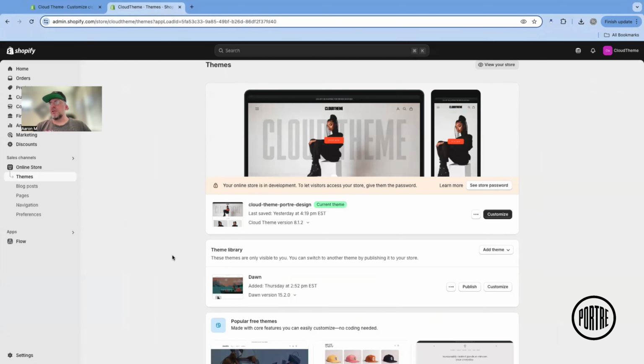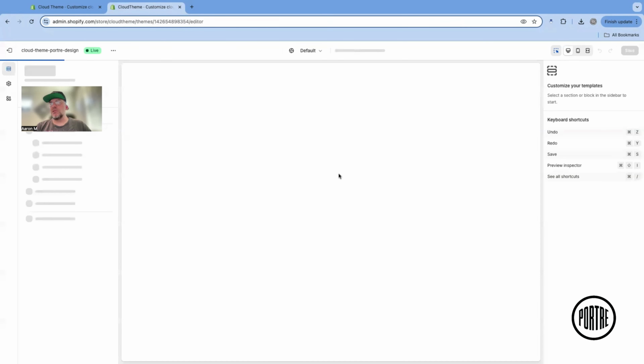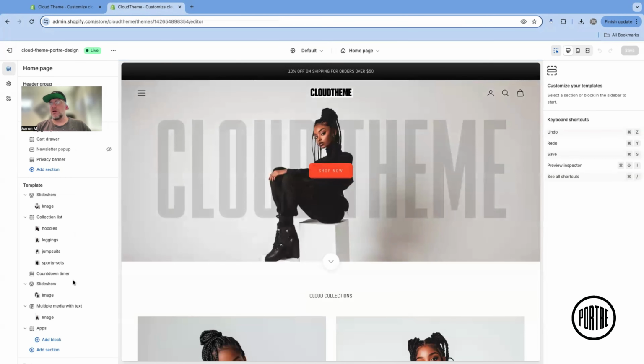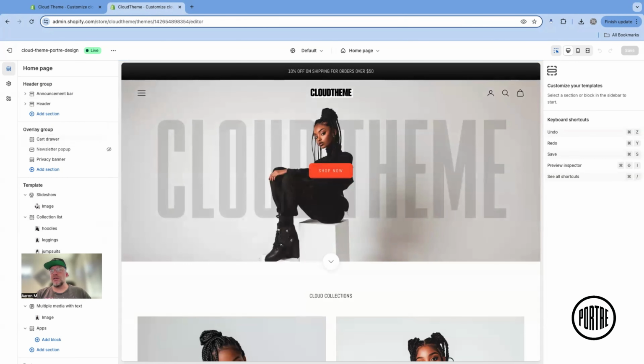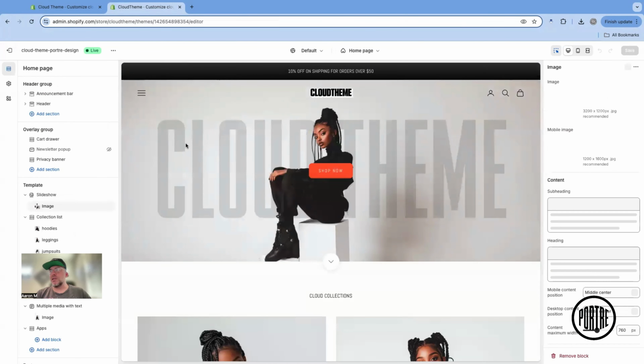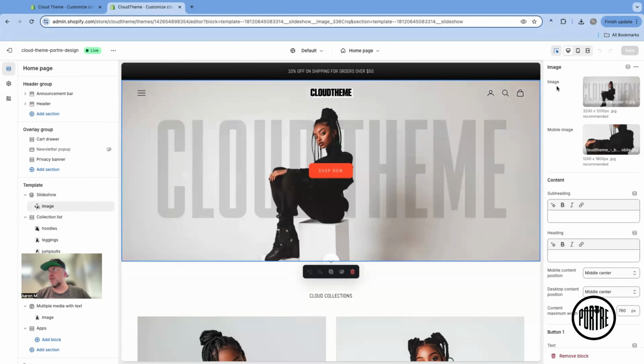All right, so here's the cloud theme example with the image content loaded in. What you'll do is you can go to customize here to see your theme. You'll be able to see all of your editing capabilities for the design layout over here on this left sidebar. And basically what you can do is click into each of these. You could change the image out for a desktop banner, or when the site is viewed in mobile, you can have a different image because usually the aspect ratio or the shape of the photo is different.